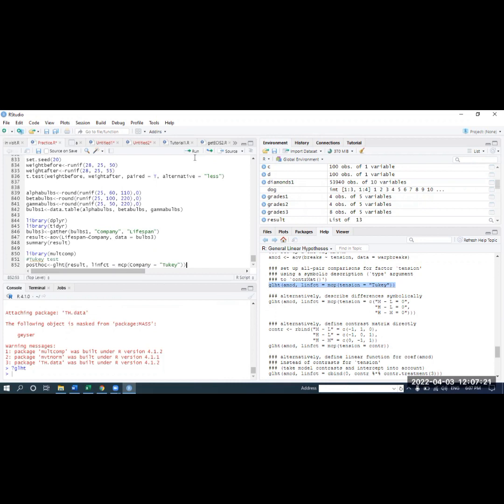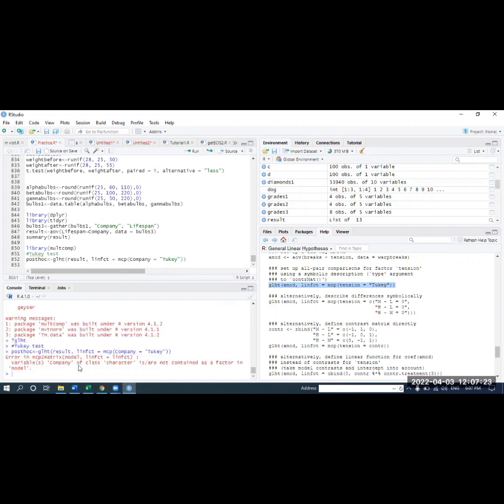So I can run now. Wait, let me see. There is the ANOVA table, correct? linfct equal to mcp, correct?